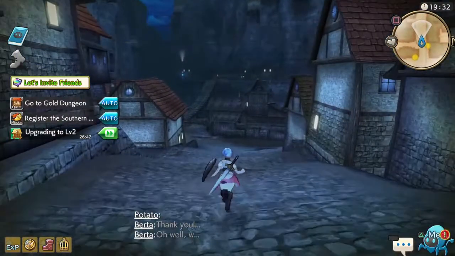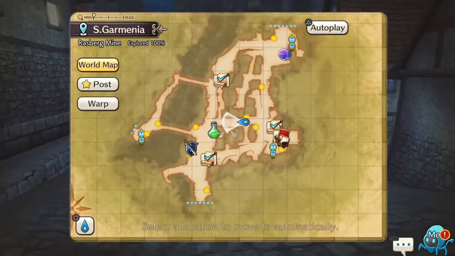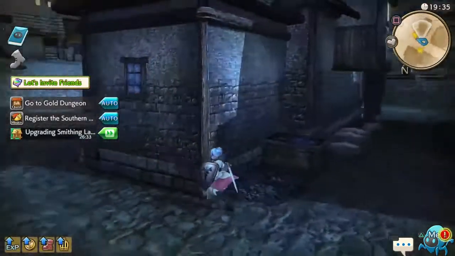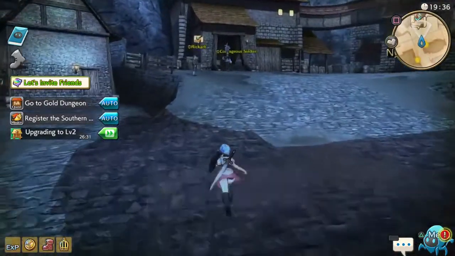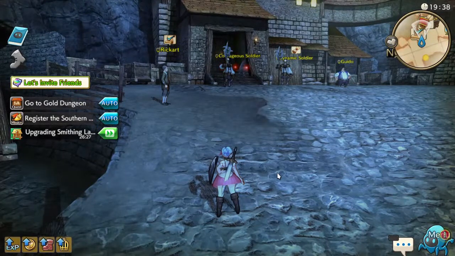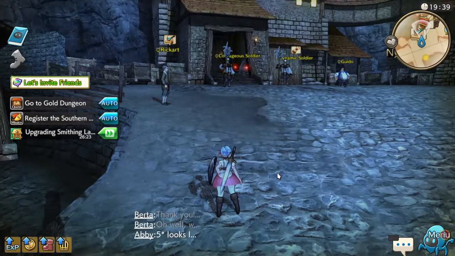Okay, cool. Let's check our map real quick, see if we completed anything else. It doesn't look like it. We have a red marker here, which should be the quest marker. Let's take a look at the time real quick. That's interesting. Why did it register those 2 items for us?